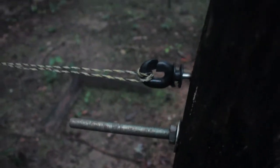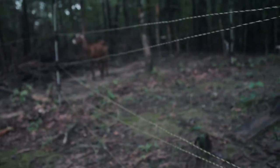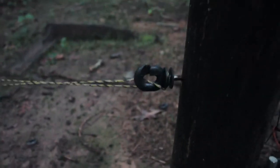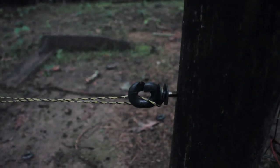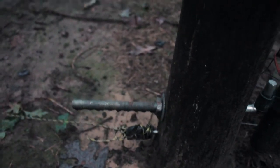Got these insulators on our electric fence here that are just plastic, so they kind of break down eventually. And the way we've got this one set up, it's kind of in a weird spot up against this post, but this plastic breaks down. It's not rubber, so you hear that clicking. That is the electric fence charging and going to ground, so I've got to fix that.